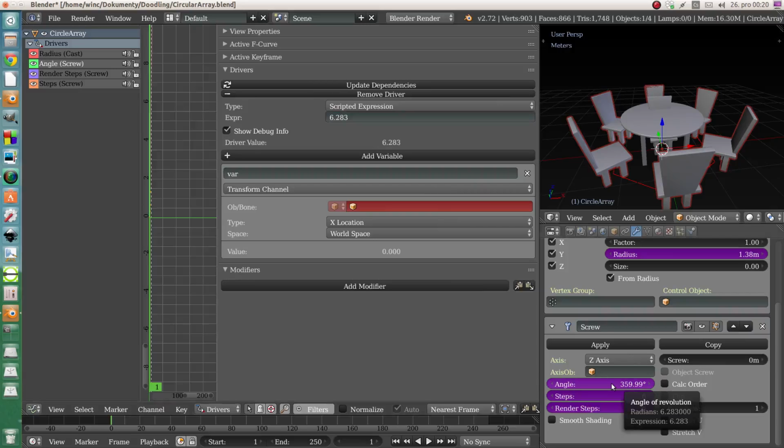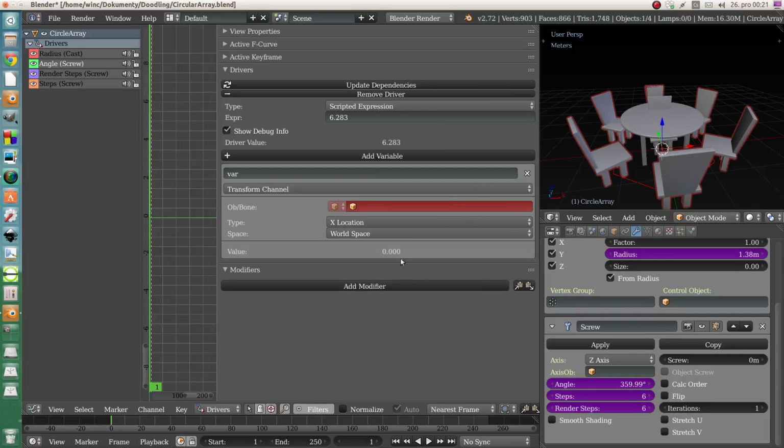I think it's not exactly good for understanding what's happening, because you can see if I want to change it, it says 6.283, but for me as a user, I see degrees right here, right now, so I am confused.